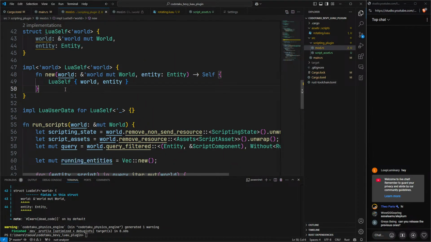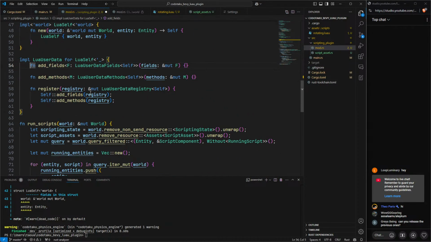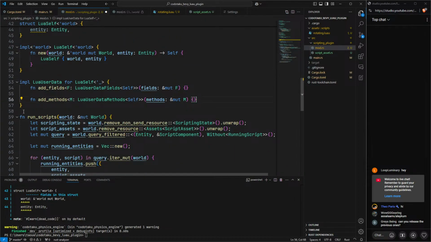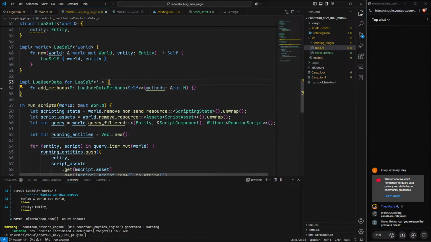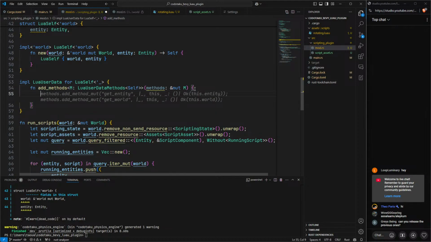Let's do that. All right, let's go here. And let's implement default members. Now we don't want this, but we probably want this. For now, we don't even need this either. So let's go. All right, this is crazy.